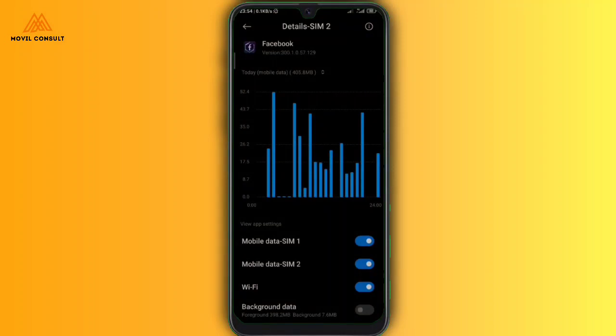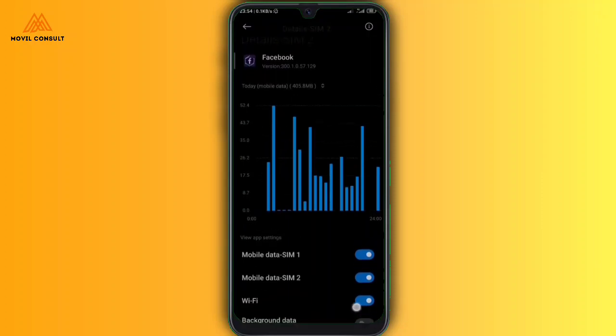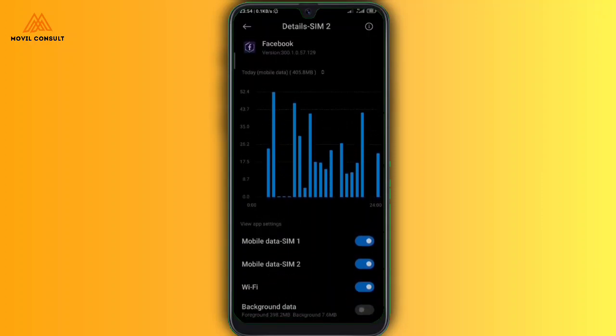This was actually before I turned it off. All right, it's already turned off right now, but in yours you're going to see that most of the applications you're using have their background data turned on. And what this background data does is, when you are off that application, it is still running in the background. All right, the application is still running in the background.